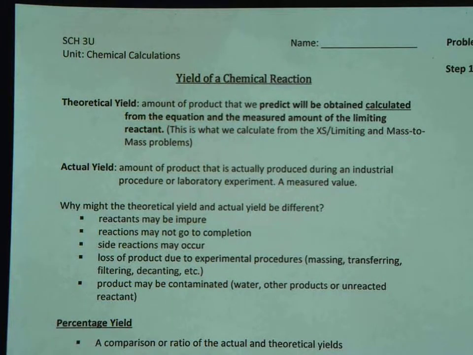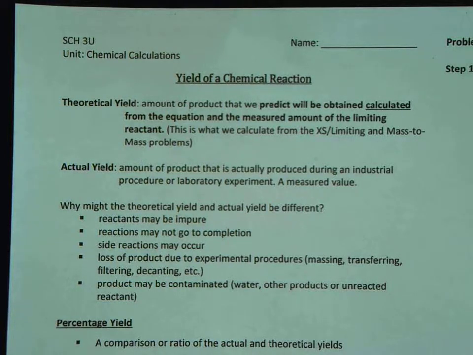So today we're going to talk about the yield of a chemical reaction. Now, if you've been brushing up for your G1 or G2 test for driving, yield signs are the big yellow triangle ones, and they mean let a car in front of you, but if there's no car, don't stop.